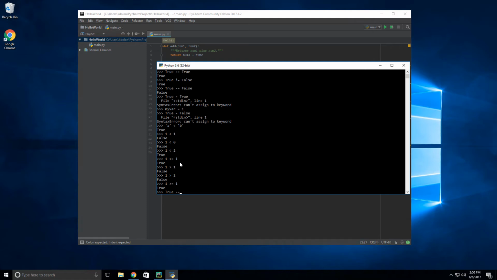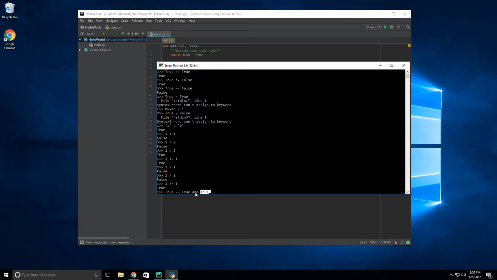True equals true and true. So what this is going to do is evaluate this first and say, is true logically equal to true? It is. So this will evaluate to true. And then we're going to do a logical AND with the value of true.